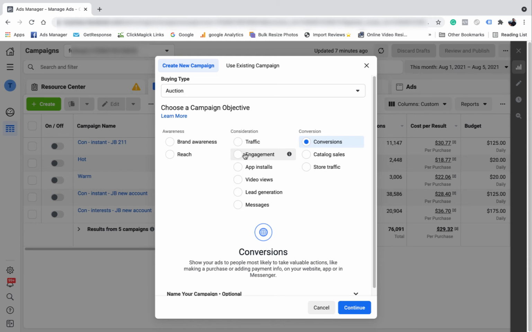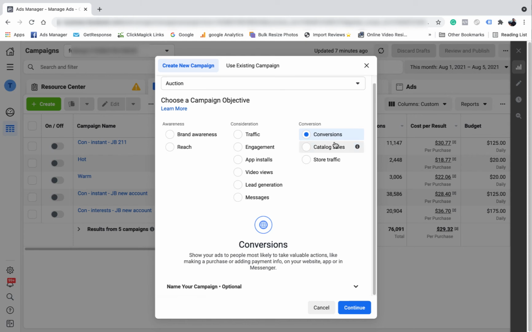I usually recommend starting on engagement ads because it gets a semi-decent qualified person into your ecosystem, liking your page, commenting on your post. They will click links. They're just a much better audience than traffic and brand awareness. So I usually start on engagement ads, run that for a couple hundred dollars, and then I'll move to conversions after that, depending on what product I'm running. But anyway, you can start on conversions, just a little bit more expensive. But if you've got the money to spend, spend it.